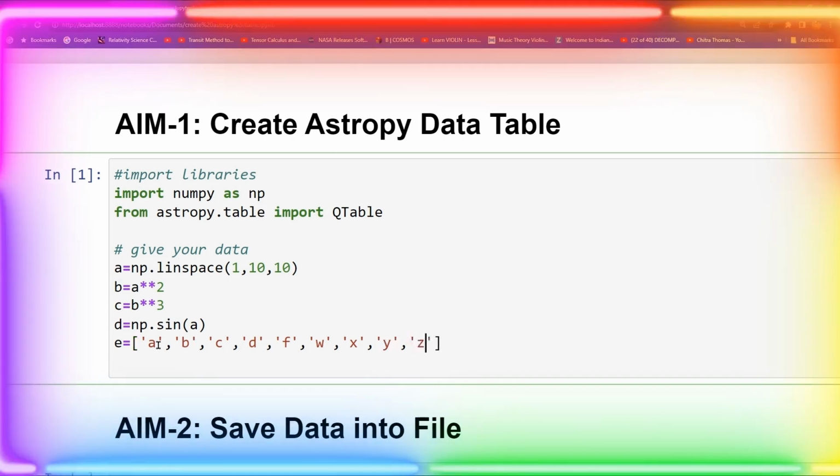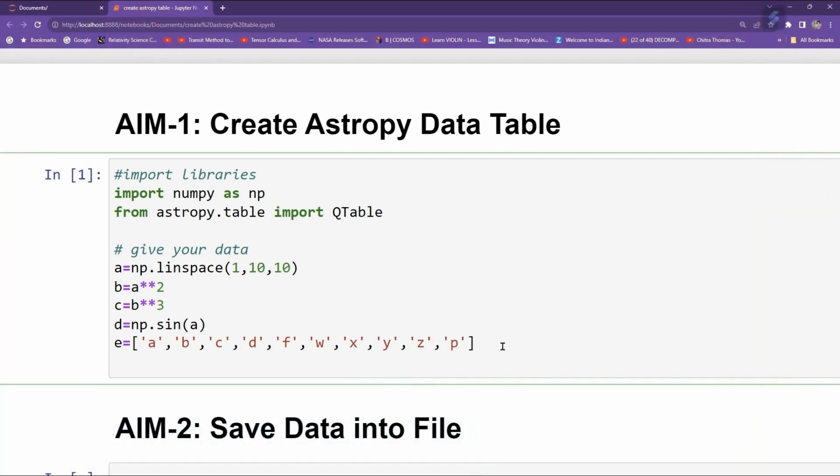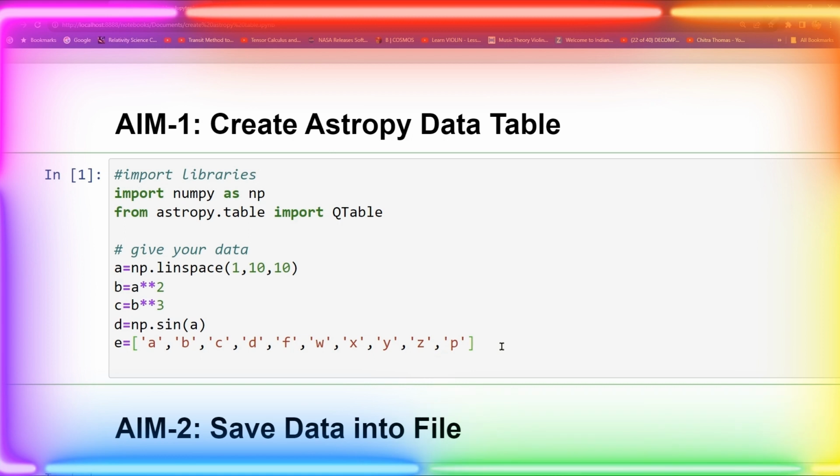So 1, 2, 3, 4, 5, 6, 7, 8, 9, so it will be 10. You can give, say, p. Okay, so you got here 5 columns.